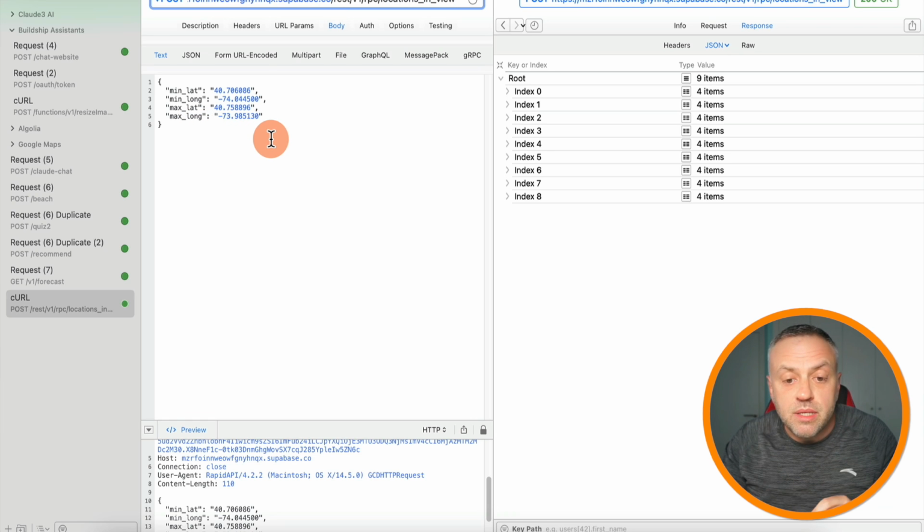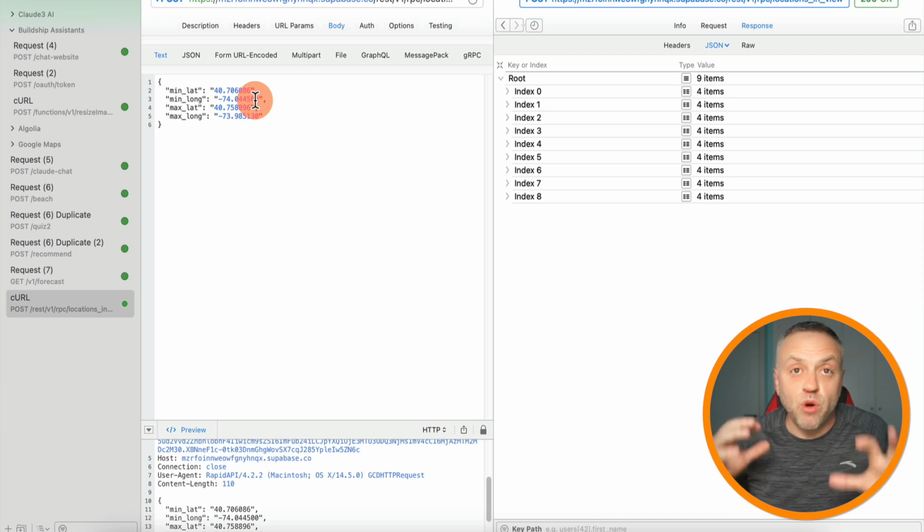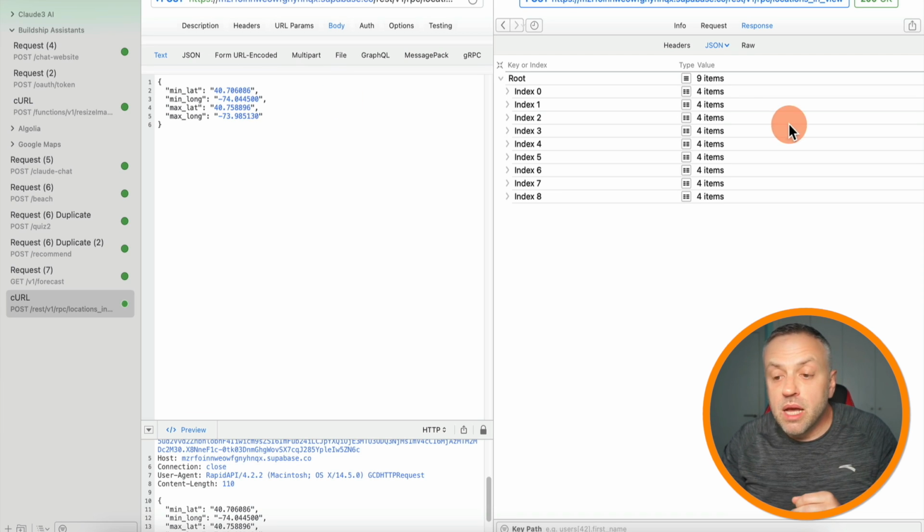And the idea is it's going to spit out all the locations inside this bounding box somewhere in Manhattan, New York City. Now, when we execute this function, we get 9 locations that are located inside of this bounding box. Now, if you recall, we have 20 locations in total, and this means 9 of these locations are inside of this bounding box.